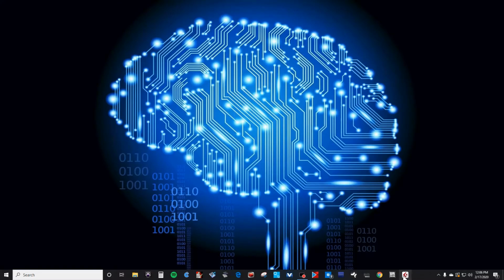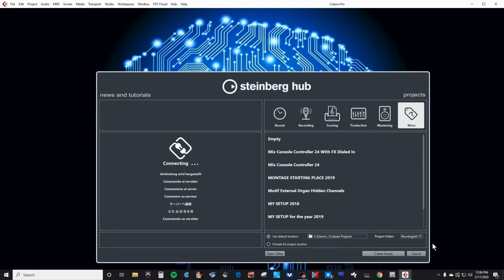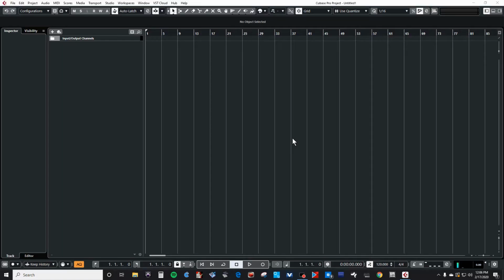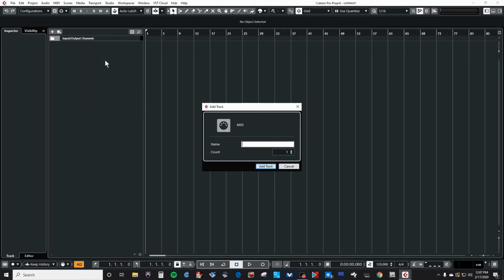So we're going to go ahead and open up Cubase, and this is where we get a chance, now that we've had the signal flow all set up. Now it's time to go ahead and record. We're going to record all channels on one track, so we're going to create one MIDI track here. This will gather all the data from the entire song as far as MIDI is concerned.